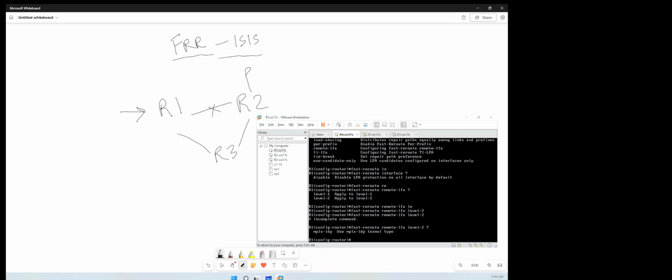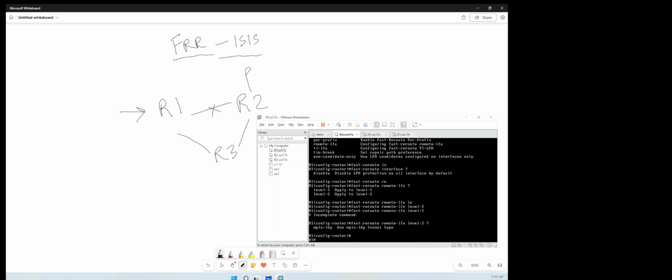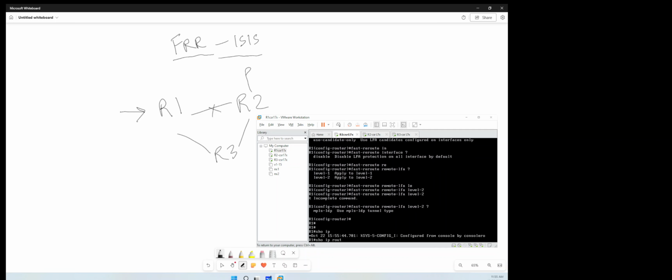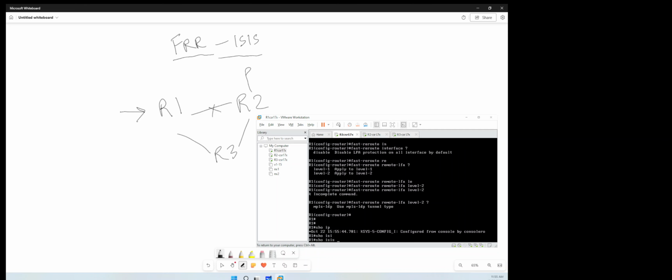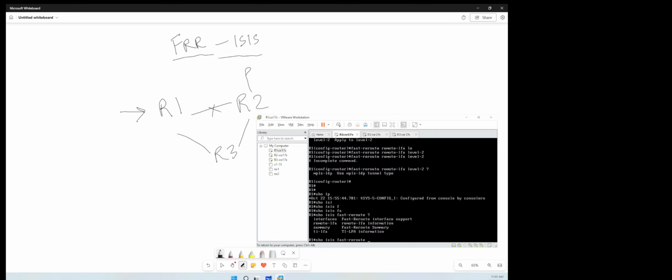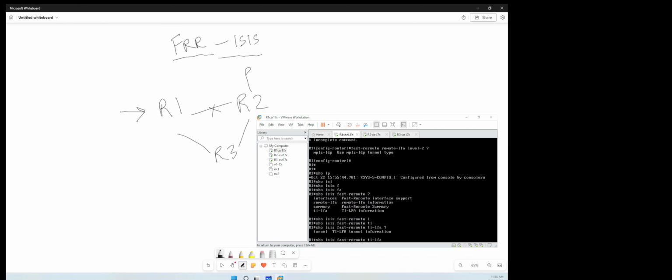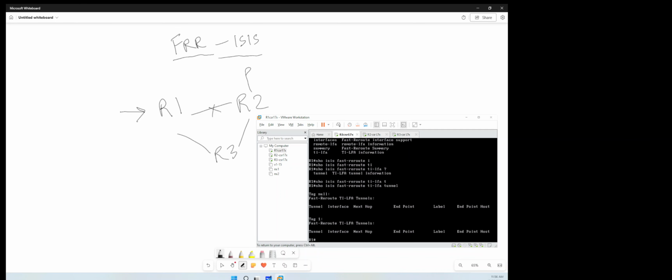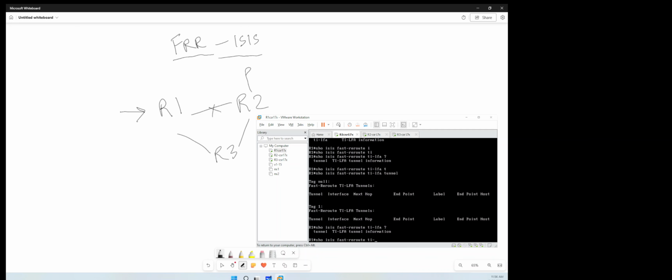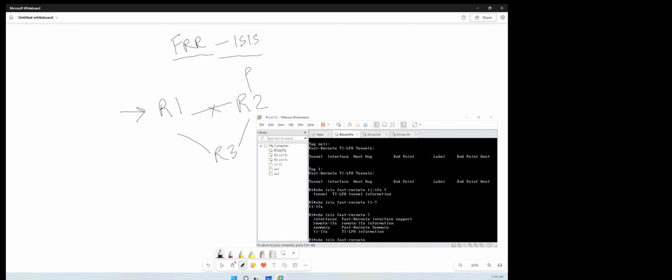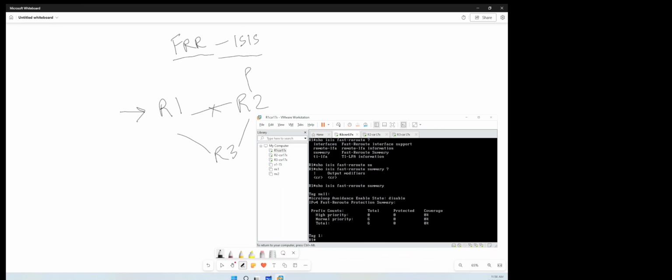That's for the MPLS. Okay, so it should show ISIS as reroute. Summary, and it's not enabled.